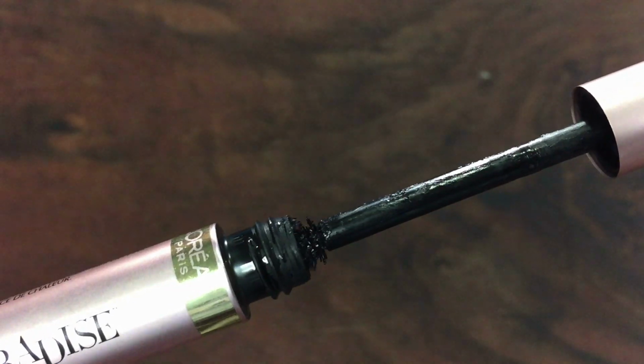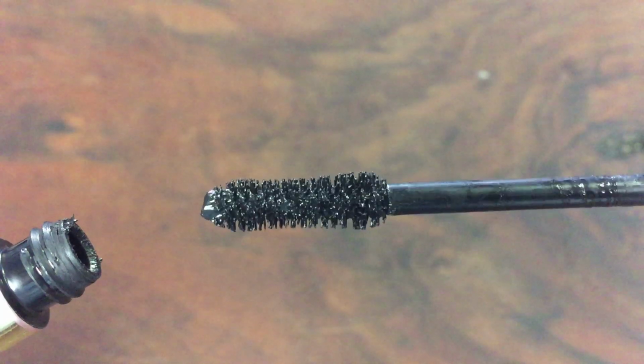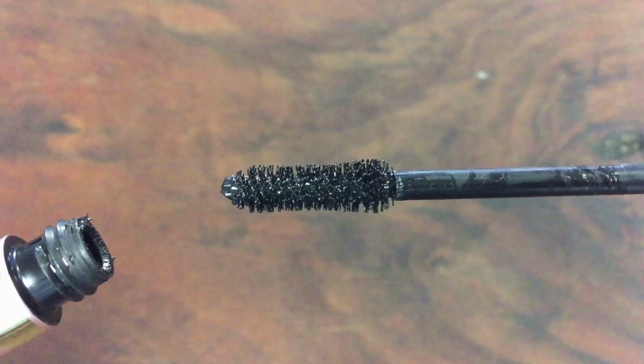In our next step, we're going to apply our lashes. So this is where you'd either put on your mascara or your fake lashes, depending on whichever you're going to be using today. So we're going to put this on.